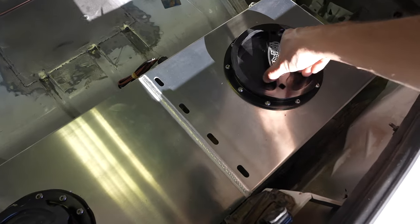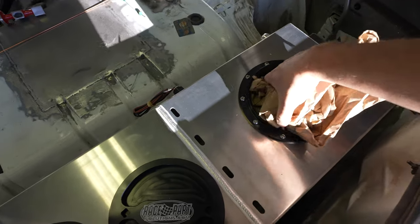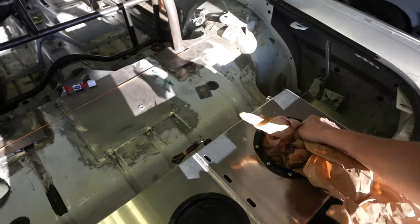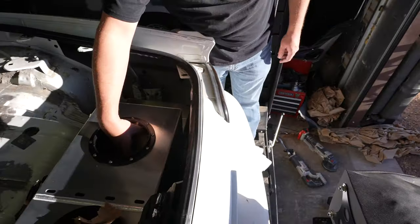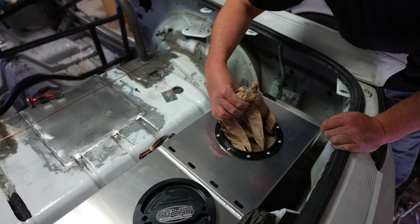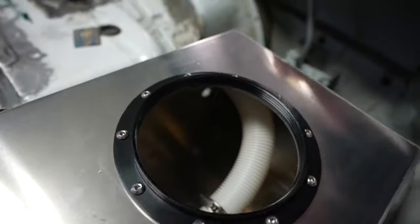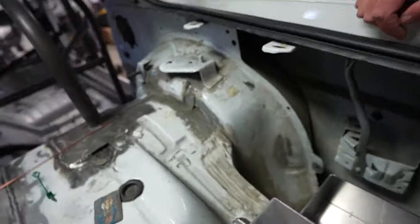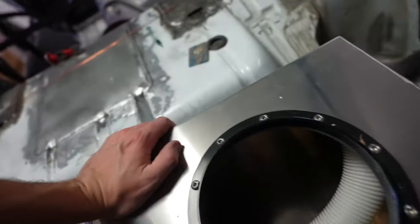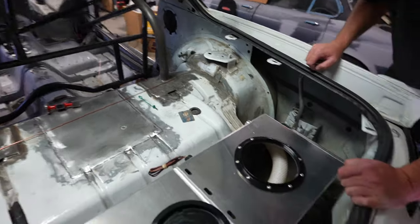Let's take this off — got some cool stuff in here, it's like Christmas. Down in there there's a big pump with a line that comes up and feeds — the top is the outlet, the bottom would be the return and inlet. Big pump — but it's nice, it comes already mounted in there and already wired up, so you just have to wire into your system and then plumb it to your air-to-water intercooler.